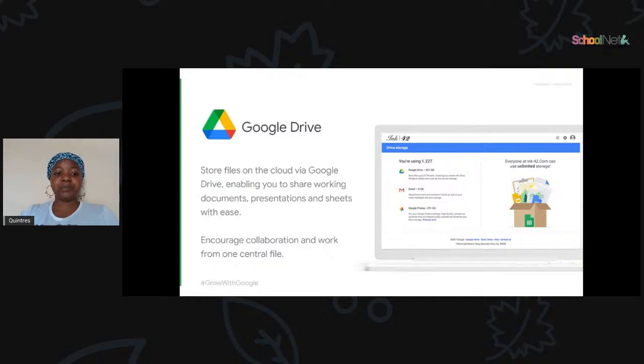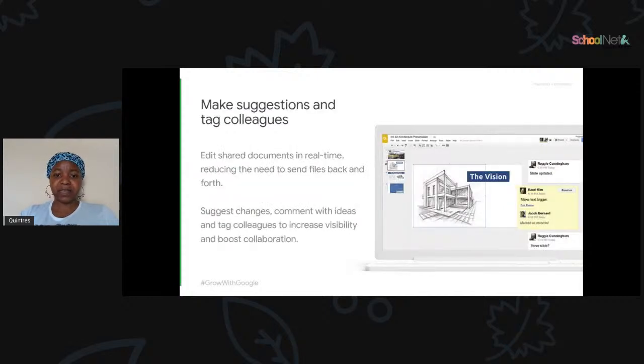And now we will look at how to boost your collaboration across teams by making suggestions and tagging colleagues via your workspace. You can edit a shared document in real time, and this will reduce the need to send files back and forth, right?